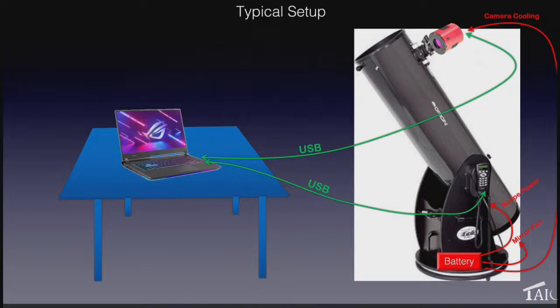And if I was doing an all night session, which I'll talk about later, then I basically bring an extension cord out because I need to power the laptop off that. I can't run off battery all night. And I actually have a little heater. It's a little deck heater, infrared heater, that I put on a ladder and I set it about 8 feet away from my setup behind the scope. And it just gives a little bit of heat to the area because I have a lot of dew in my area. And this just keeps the dew away in general. The whole area just keeps dew free, which is nice.